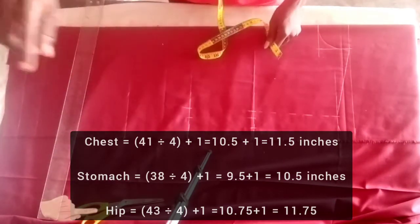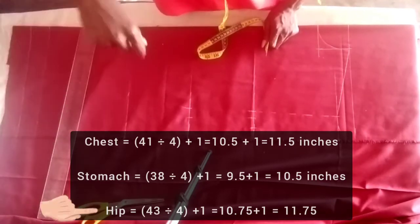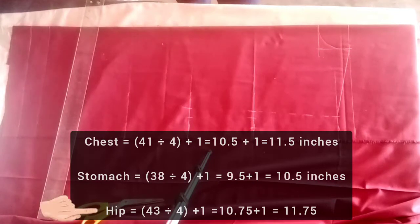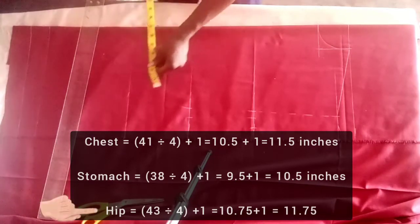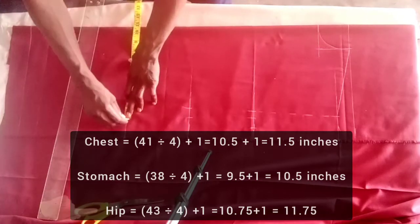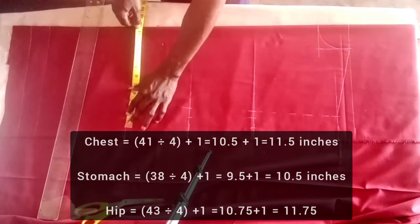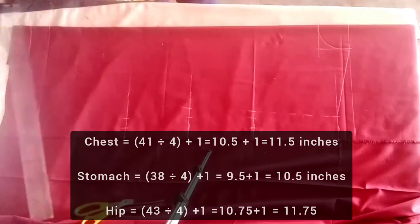After the hip and waistline, it is 43 inches. 43 inches divided gives 10 and 3 quarters. You add the 1 inch seam allowance, now 11 and 3 quarters. You mark it 10 and 3 quarters, and then with the 1 inch I have 11 and 3 quarters.